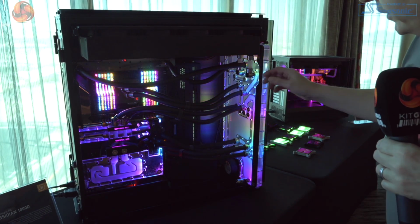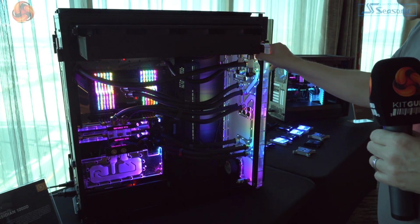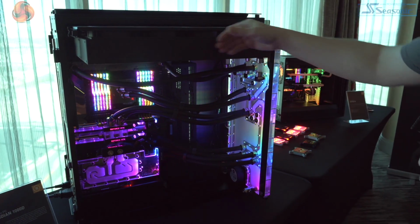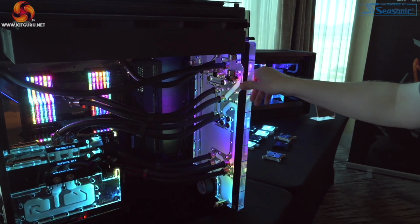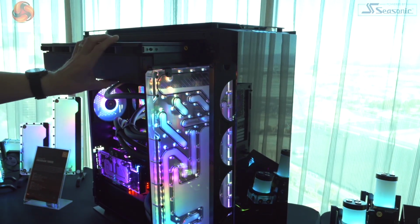So the idea here is that the 1000D, which has broken a few hearts because it was frankly a swine to build into, has this distro plate at the front, which is this huge piece of work. The entire assembly, the distro plate and the top rad, are on rails, so you can build your system and then you can slide the hardware away.